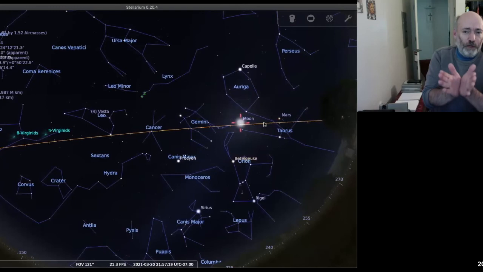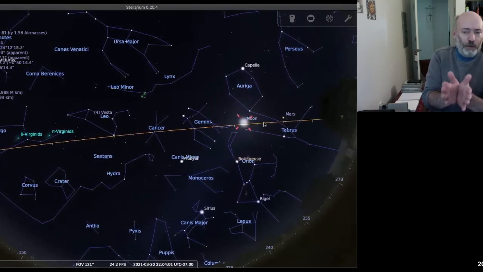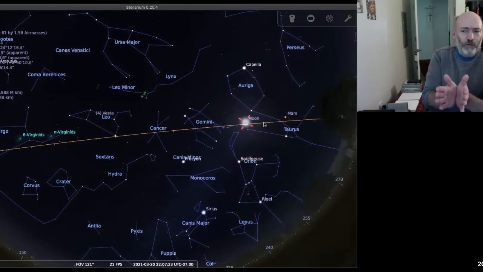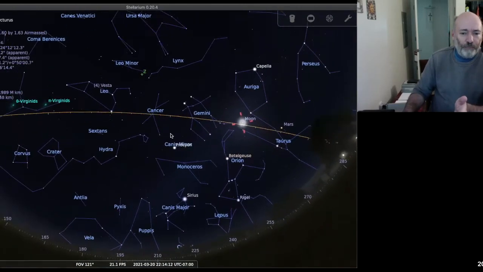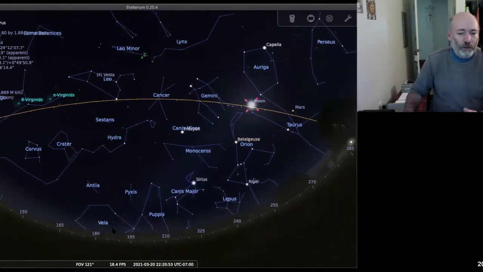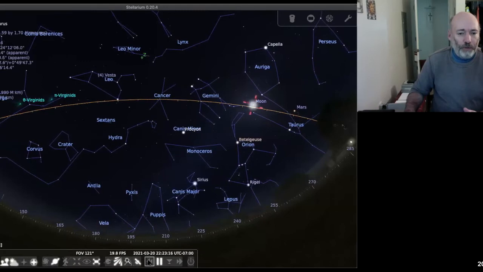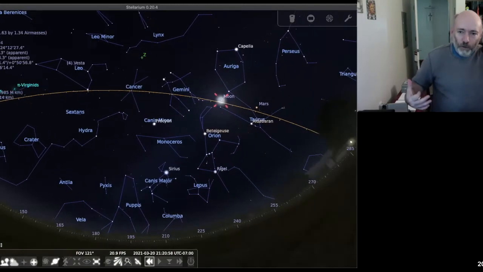120 degrees is about a third of the ecliptic. It's just under, like 119 degrees or something, but you can think of 120 degrees as a third of 360 degrees. So all of that magic stuff is within a third of the ecliptic. And in fact, if we rewind, there's going to be a point every day when all of that stuff is visible, and then there are no planets.